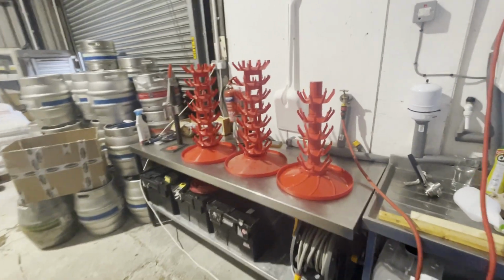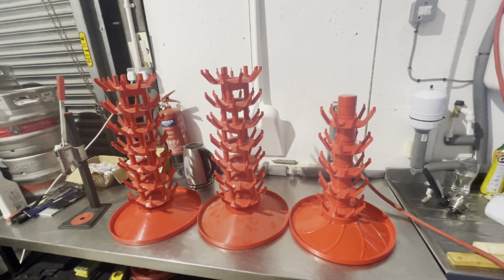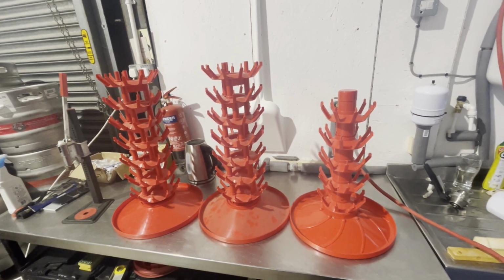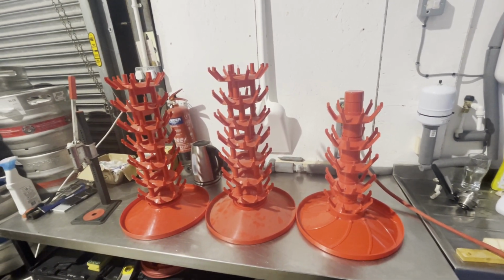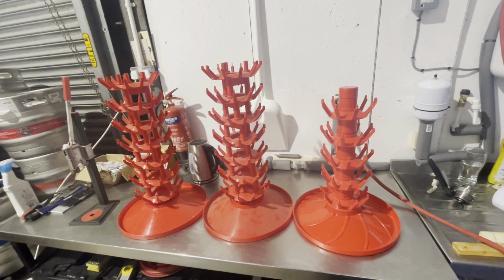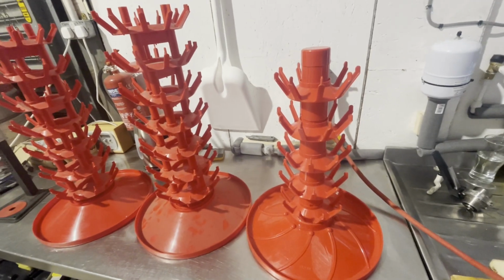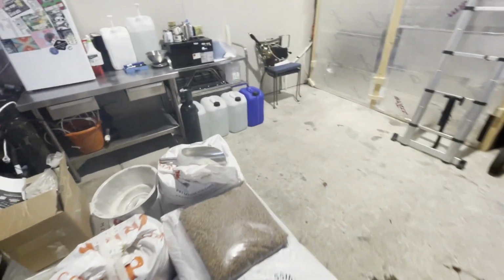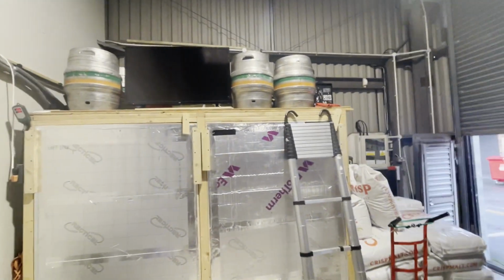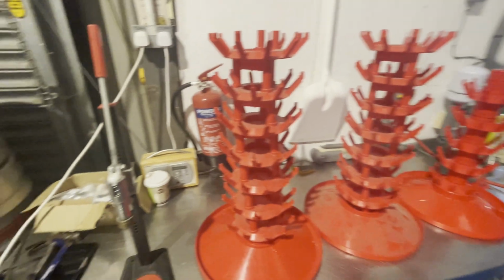So what was in the box is Harry's old bottle trees. These are famous. These have been on the internet and everything. I'm not on a count up, but I think it's about 180 bottles worth there. So if you've not seen these before, once the bottles have been rinsed and sanitized, we put them on there for draining until we fill them. Obviously we've got the filler down here, a 6-head bottle filler. I've got another 4-head bottle filler up there, so we can rip through bottles, and then we just need to cap them, label them, and out they go.